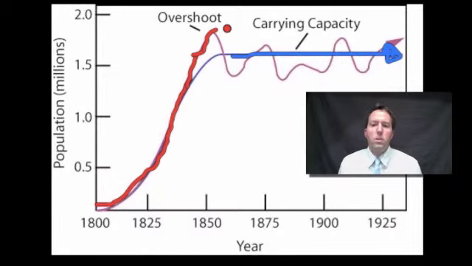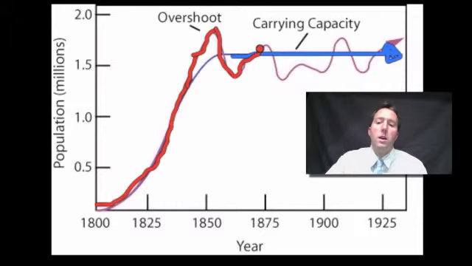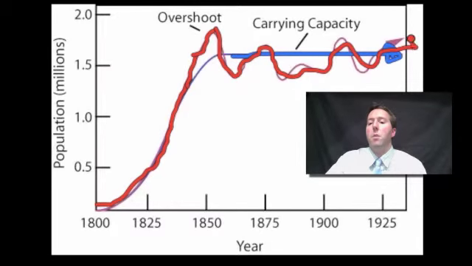So a population may in fact overshoot this carrying capacity for a little bit, but then there's not enough food, or there's not enough shelter, or there's not enough water, or there's too much disease, which will bring that population down a bit below the carrying capacity, and then good times might come back and it goes a bit up and a bit down. But a population of organisms cannot really survive beyond its carrying capacity for very long at all. So carrying capacity is the maximum number of organisms, or the maximum population number, that a particular ecosystem can sustain over a period of time.